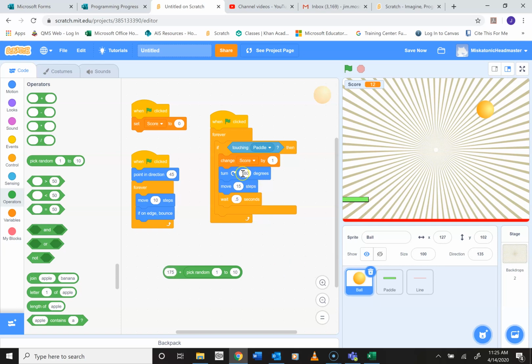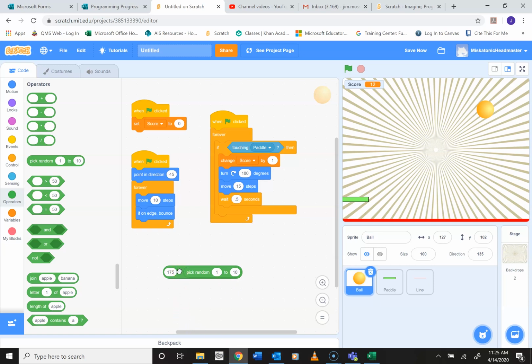Normally we want it to turn 180 degrees, but I want it to turn a little bit less than 180 degrees, or maybe a little bit more, but not exactly 180 degrees. Well, 175 plus 10 is 185, and 175 plus 5 is 180. 5 is right in the middle of 1 and 10.